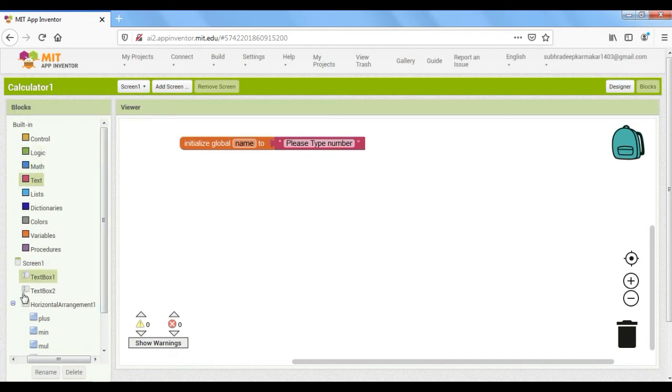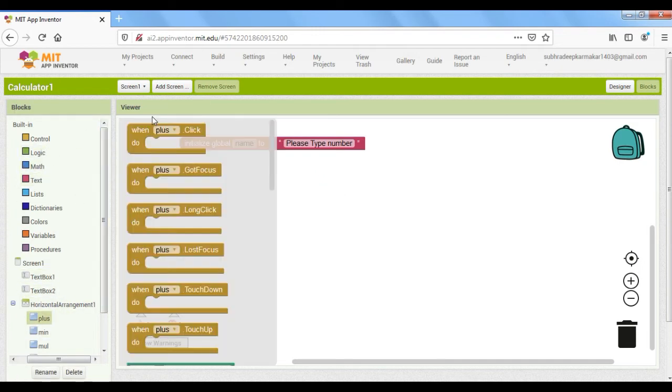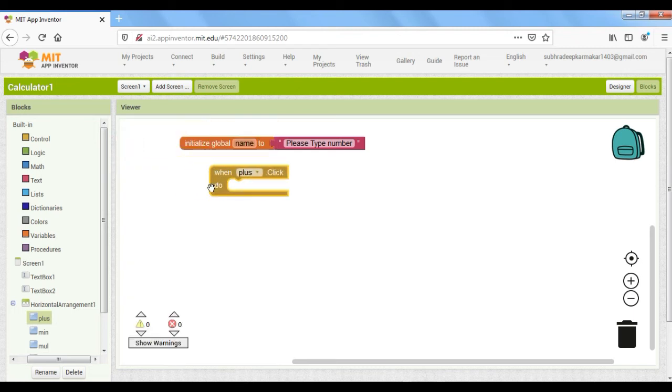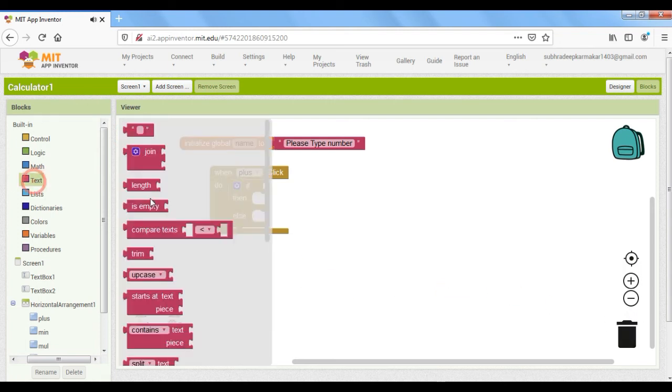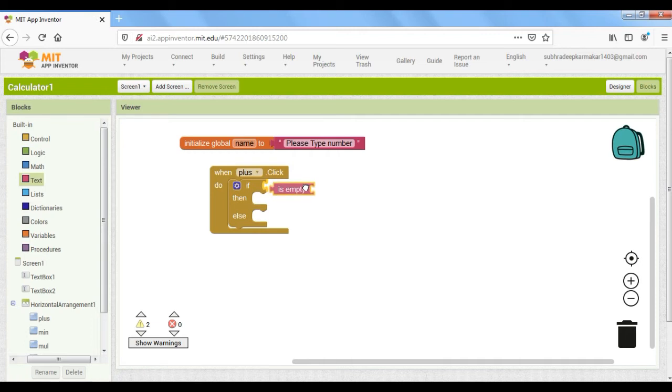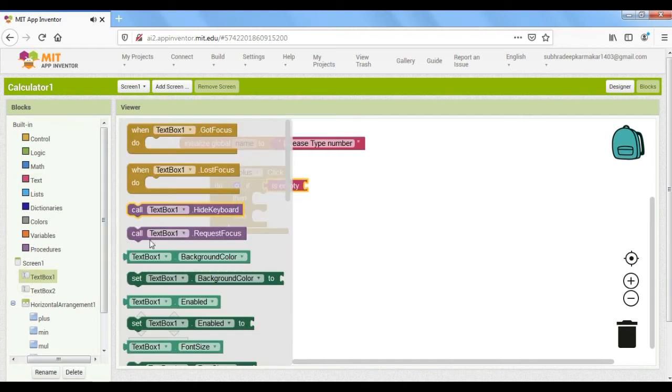Okay, and now when plus click, what should do, a control if then else if, move to trash, text is empty, text box 1 text.